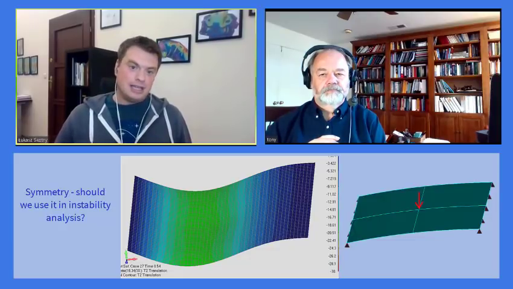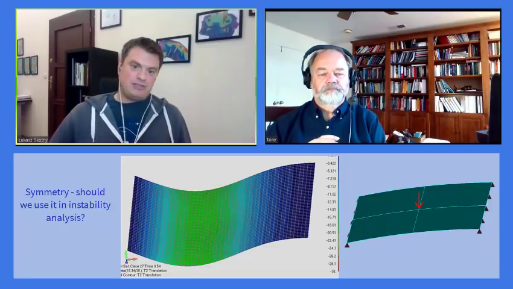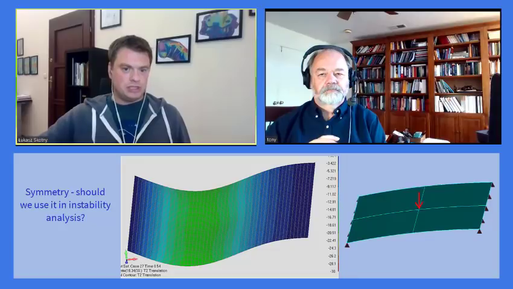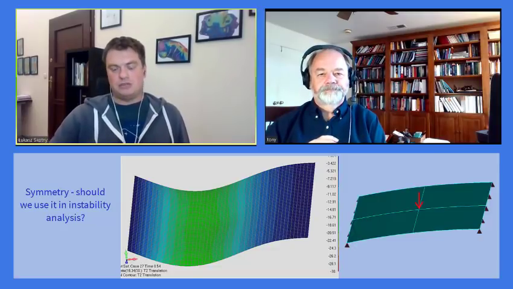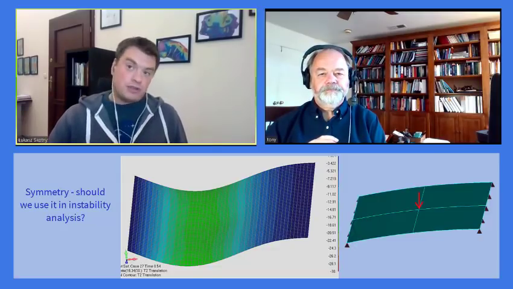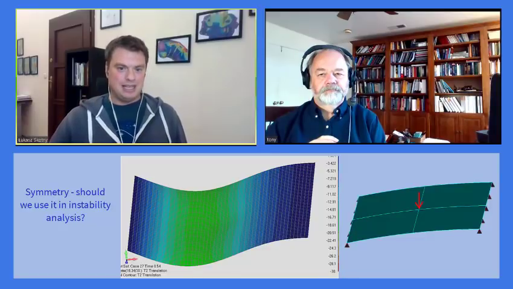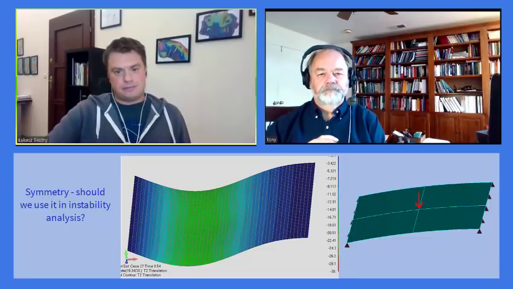And again, it comes down to experience. You simply need to expect something. And then even if I assumed initially, oh, I will apply symmetry here, nothing will happen, and then in the end I see a stability failure in that region, I will say, okay, I cannot use the symmetry there and start again, simply because assuming that stability failure will be symmetrical can be tricky. And of course, there can be a lot of examples when it actually will be. Sure, by all means, but it doesn't mean it will always be like that. And I'm not willing to make this call out of thin air, let's call it this way.